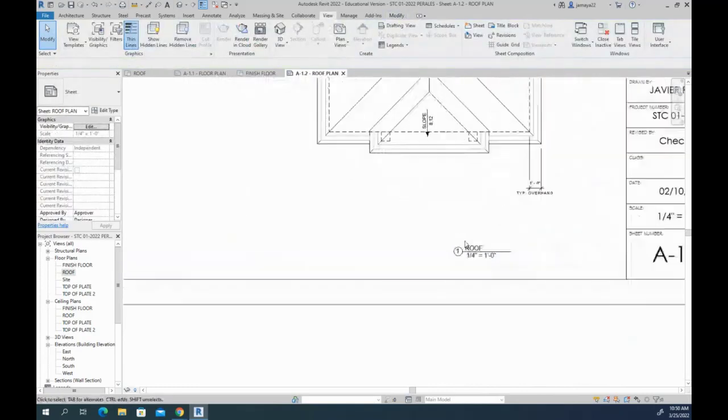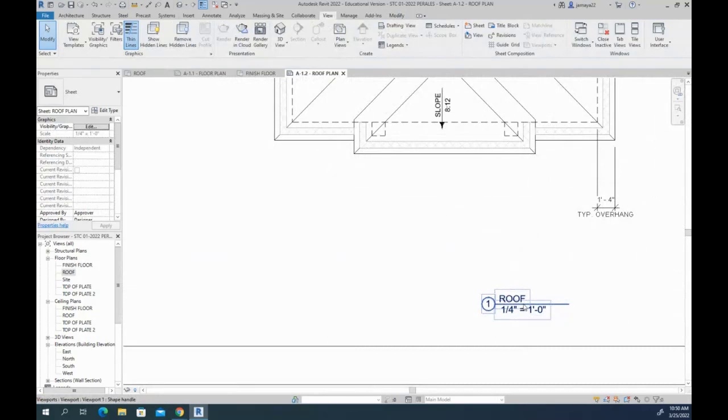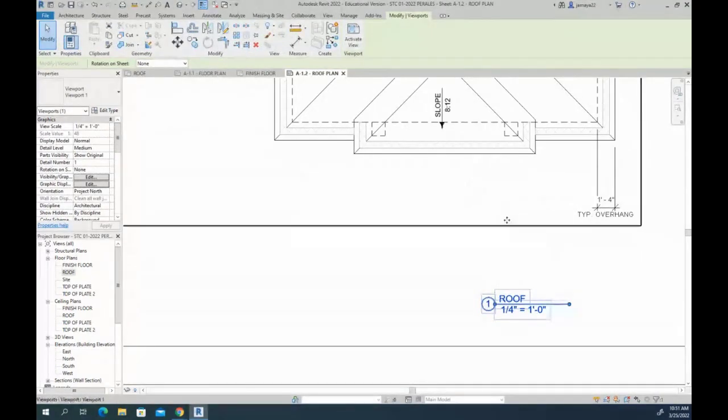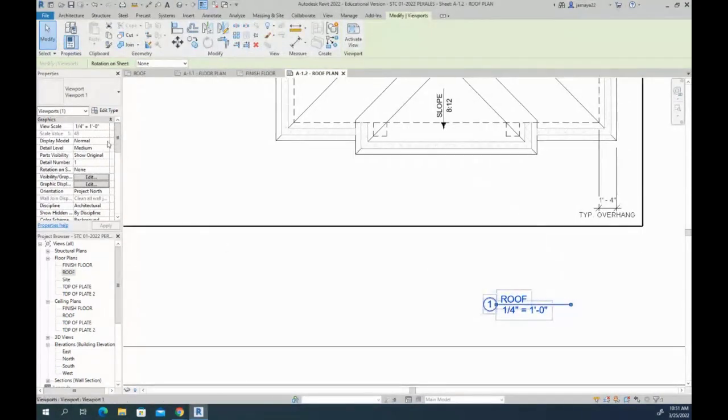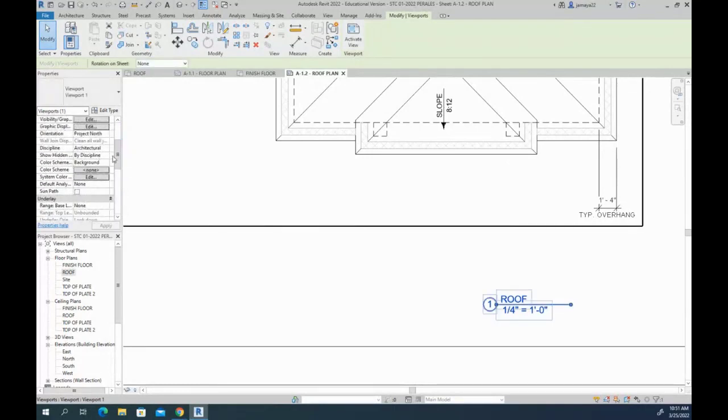Okay, now last but not least, notice the title. It only says roof, not roof plan. So if you click on the viewport, scroll all the way to the bottom on the properties.